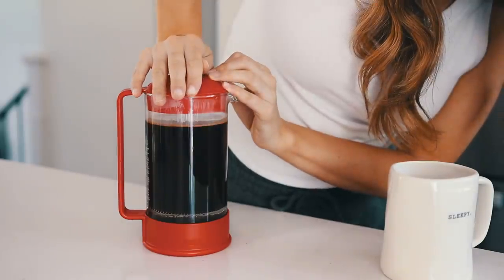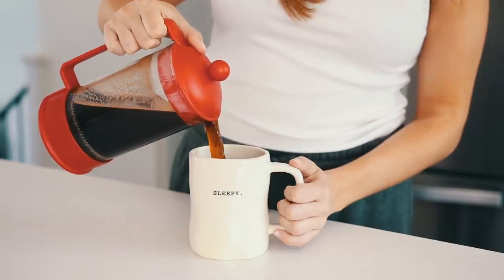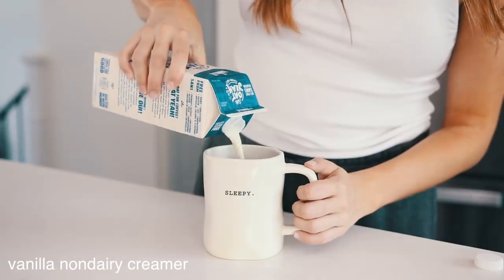So it's basically like a 3-in-1 morning drink. So it has your probiotics, mushrooms, and of course, just good coffee. So it's super easy, super convenient.